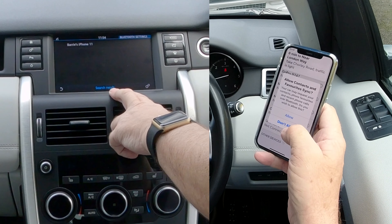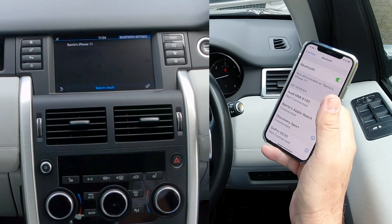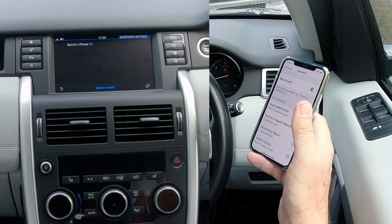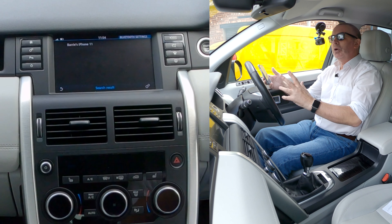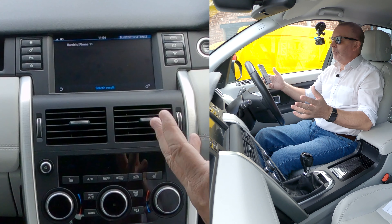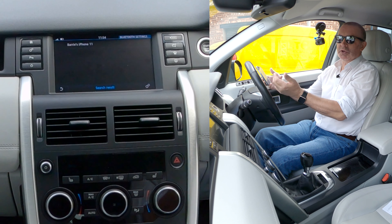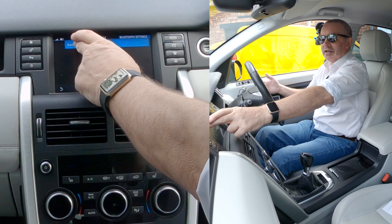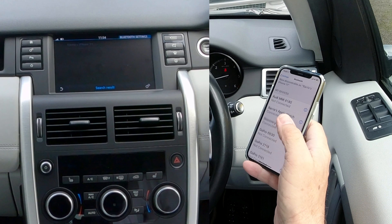The system says connection fail there because I messed about too long. I don't want to put my contacts on here because I won't be using it, but the more the Apple iOS operating system is updated, sometimes the harder it is to pair your new system to an older car. As you could see, it said it failed but it hadn't actually failed — it threw up a spurious error message. Just persevere, because it's connected and it's working.